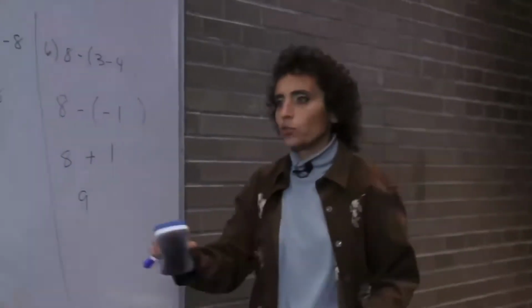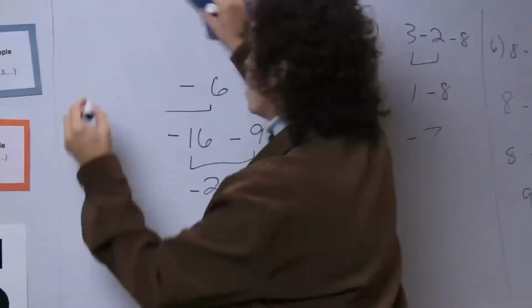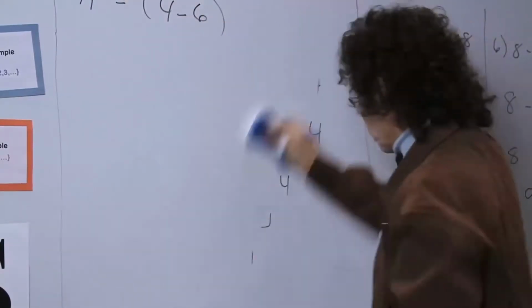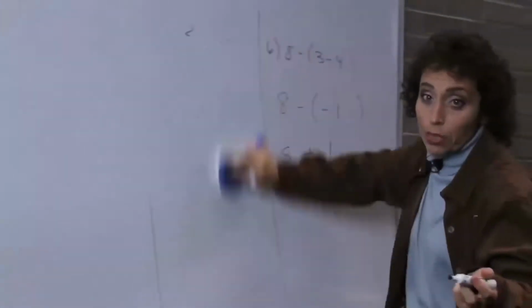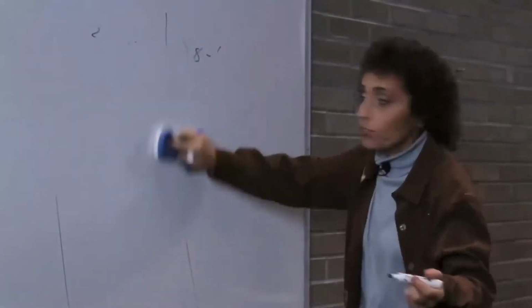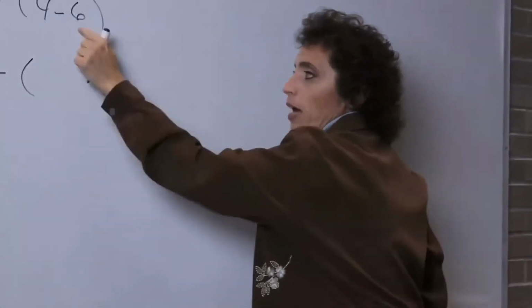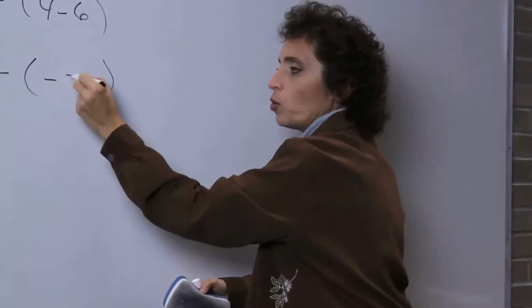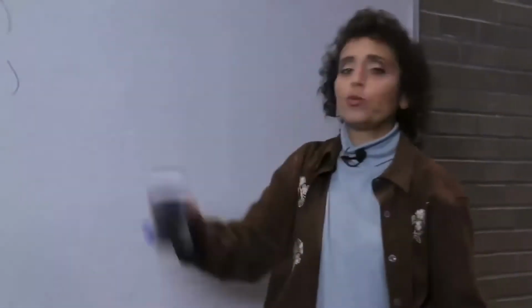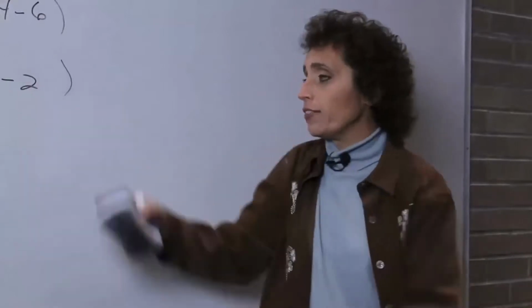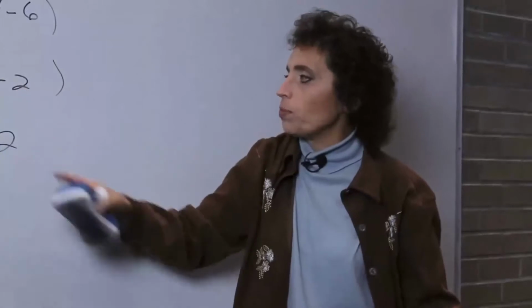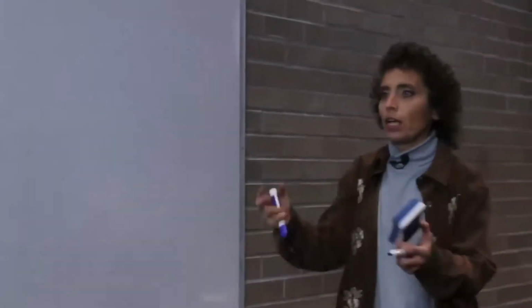All right, let's look at the last one, number 7. Number 7 says negative the quantity 4 minus 6. Order of operations, remember, says parentheses first if there's an operation inside, and there is. So now I do the parentheses. I'm not doing a multiplication step, so I have to leave my parentheses in there. I have 4, I owe you 6, so I owe you 2. Now, there's 2 ways we can think of this, because we know this is the opposite of negative 2, which is 2. Or we know it's a double sign, and the signs are the same, so it's a positive. So either way, we get positive 2, and that's 7.